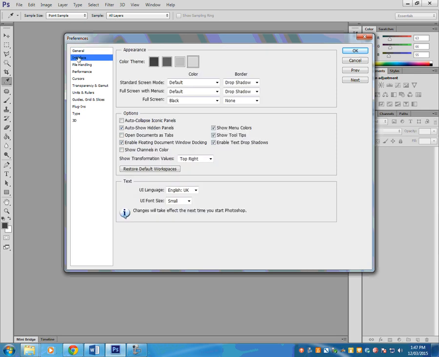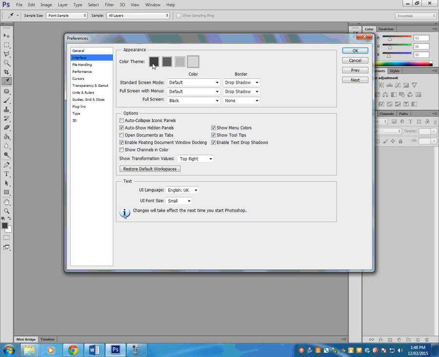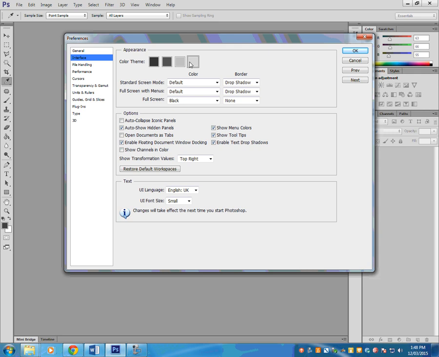Okay, so if you go to the Interface section there, I've got mine on the lightest grey colour. Now, as I explained with Illustrator, it's better to have a neutral grey background so that it doesn't interfere with how you see the colour of the image that you've got on the screen. So I prefer to have either the lightest grey or even the second lightest grey, but one of those. I think that is just too dark, those dark ones. But for some reason they've made that the default now, to have dark backgrounds.